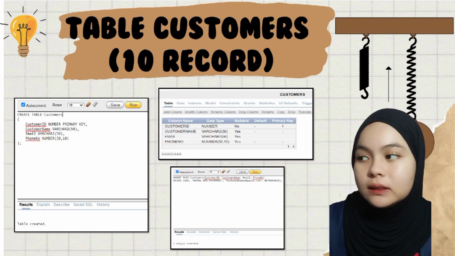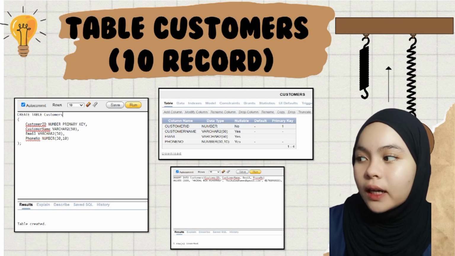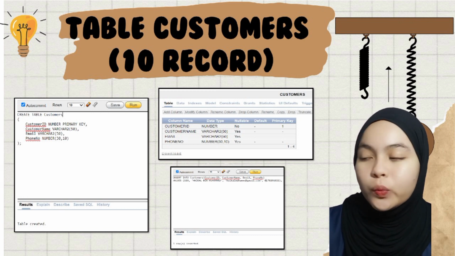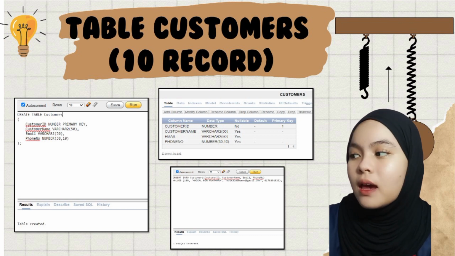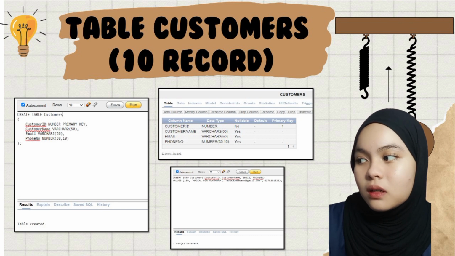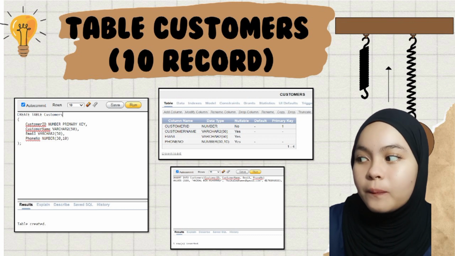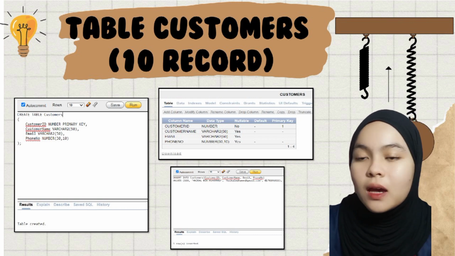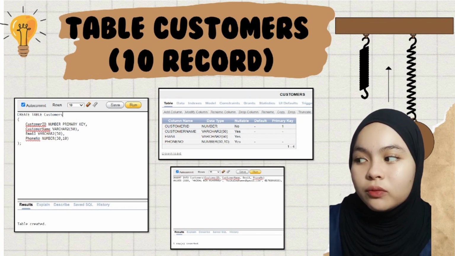The third table is table customers, and the record is 10 records. The first step, we create table customers. The command is create table customers, and the attributes in this table are customer ID, and the data type is number, and this attribute is the primary key. The second attribute is customer name, and the data type is varchar2, and we put 15.